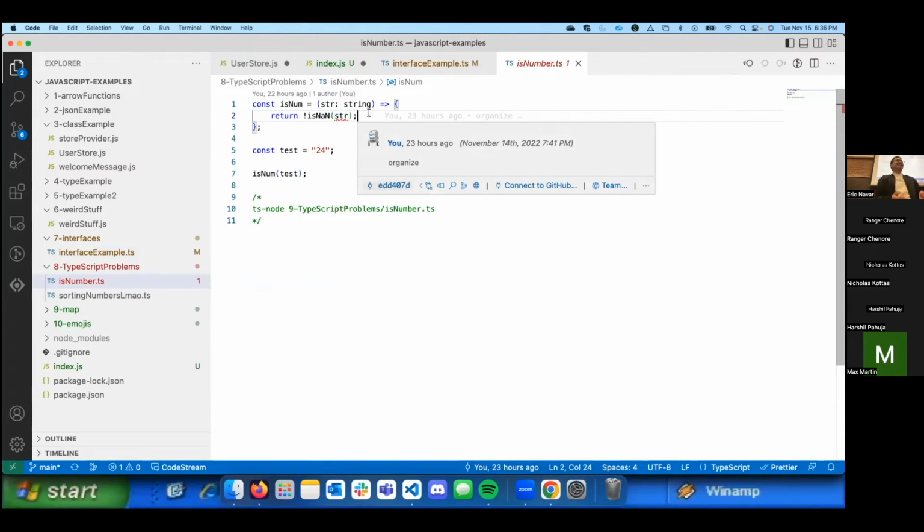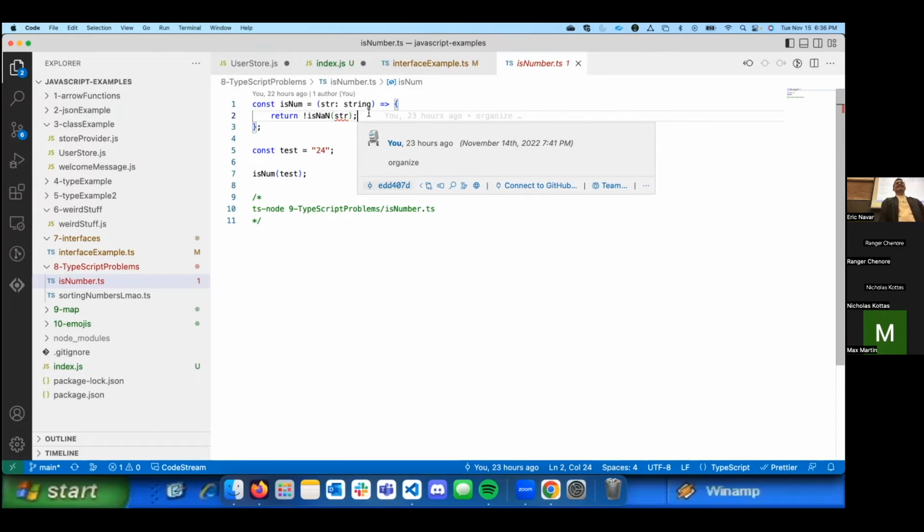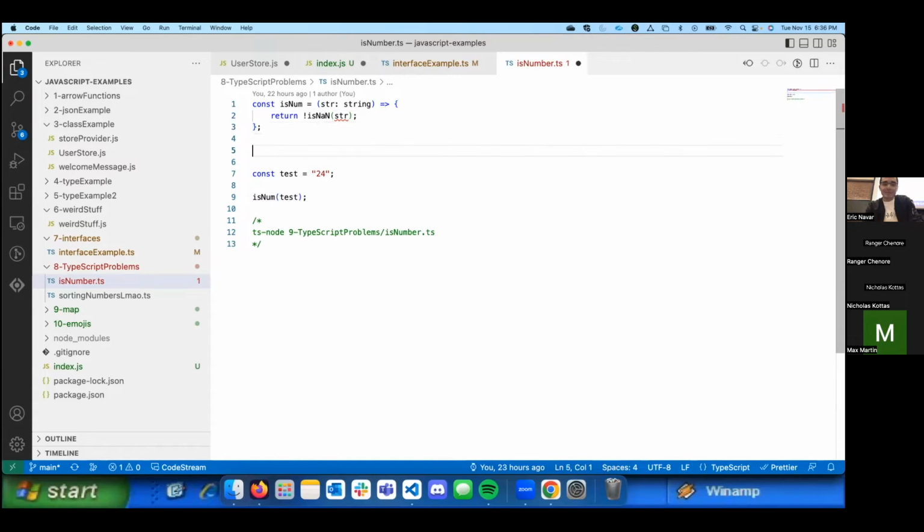Suppose another question. Does anyone actually know what isNaN does? It's not a number. Specifically not a number. Isn't NaN literally a number? Yes, even though it's not a number. Right. So isNaN is literally checking to see if it's the floating point value NaN, right? NaN is a specific double, or floating point value, that refers to things being not a number. And it's specifically there to check for that because NaN is not equal to itself.